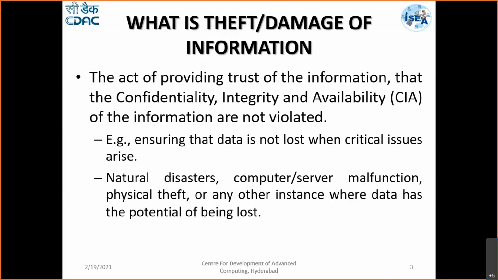If the mail server is running with confidential data and there are processes between them, then you will work on the confidentiality factor. These are the three major paradigms which work for any type of security, whether we are talking about physical security, network security, or application security. Any security will work on three paradigms only. For example, ensuring that data is not lost when critical issues arise: natural disasters, computer server malfunction, physical theft, or any other instance where data has the potential of being lost.